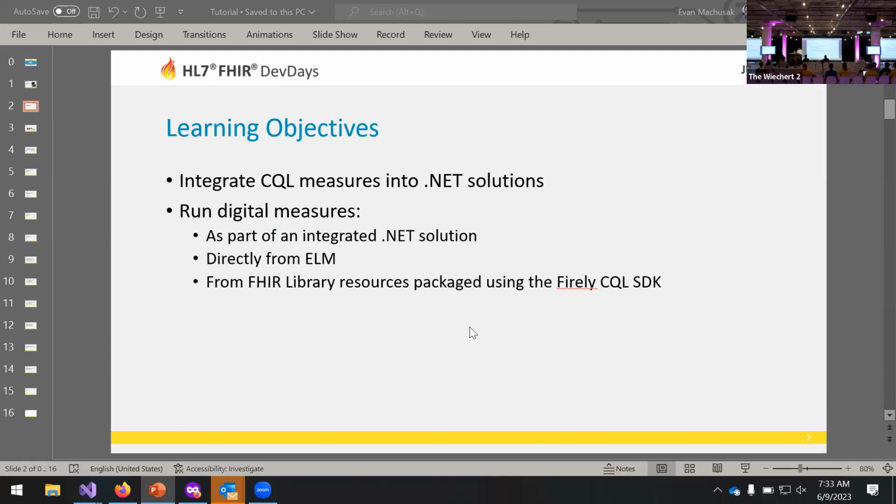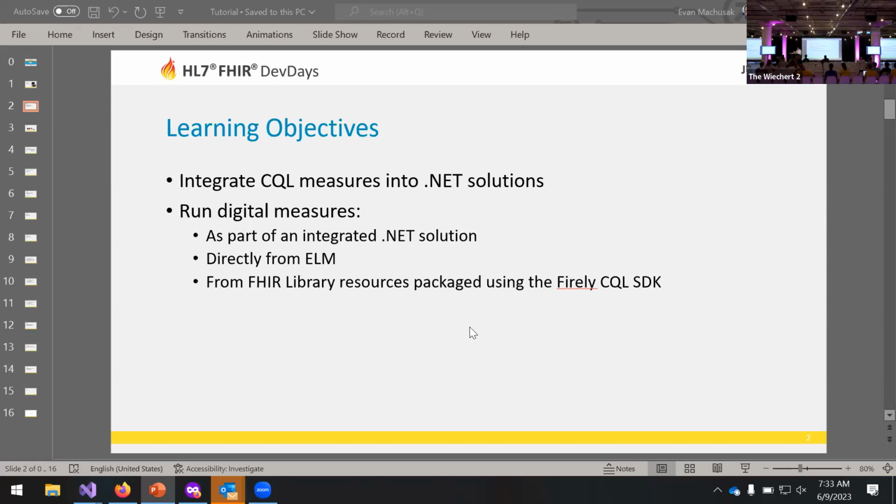So today we're going to talk about how to integrate CQL into .NET solutions. So as NCQA, we are a content creator. If you've seen Bryn's presentations, he shows the multiple stakeholders in the CQL ecosystem, and one of the categories he lists out is specifiers, people who write the content. We are specifiers generally. So there's a lot of folks who are doing cool stuff. I sat in a couple of presentations by Google where they're doing awesome CQL stuff at scale, and Fire streaming and all this really cool population stuff. And that's a great use case. Execution is important. But we really focus on authoring here. So the technology you're going to see was developed for that primarily.